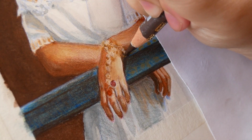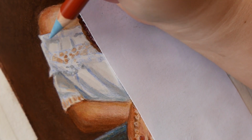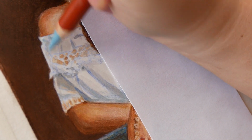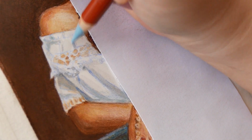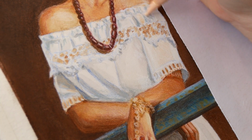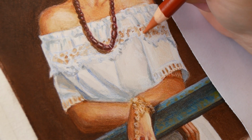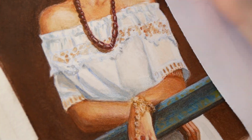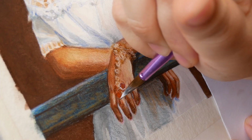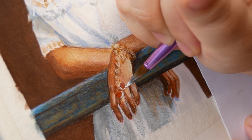The final thing I want to touch on has to do with technique instead of supplies. When I first looked at the reference photo, I noticed that there were many little details from the jewelry to the lace edging and cutouts on her dress. If I had a larger canvas and more time, I could capture each detail, but this was only meant to be a study. At 5 by 7 inches, there was no way for me to include everything with the supplies I had. That's okay. In fact, it gave me an opportunity to practice simplification.